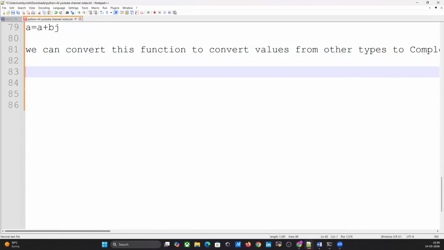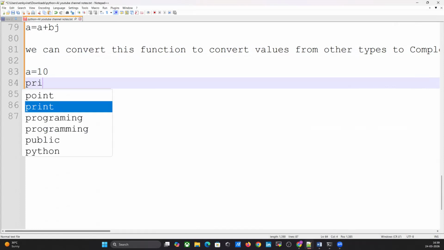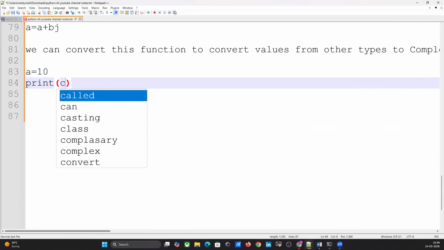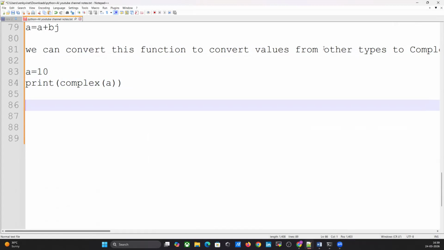For example, a is equals to 10. I don't want integers. I want to print complex. In that case, what? Print complex of a. Then what is the output? You may be aware, right? Already we have done typecasting int and float.